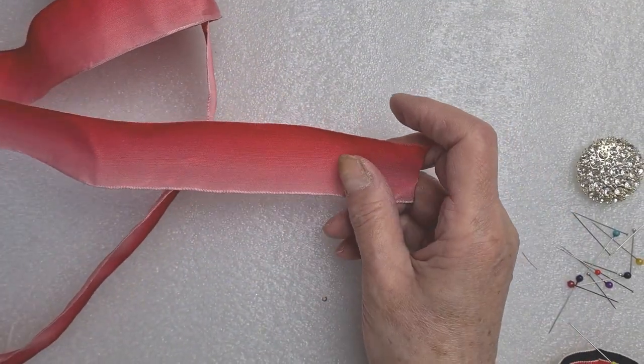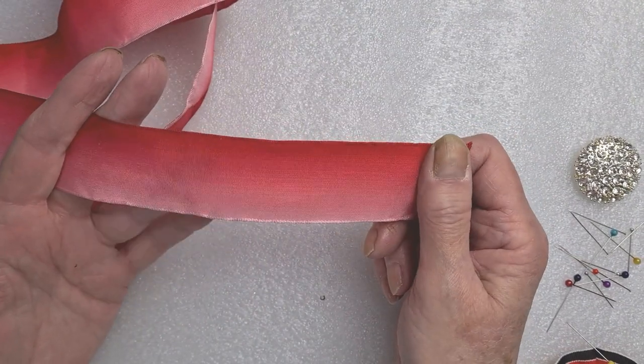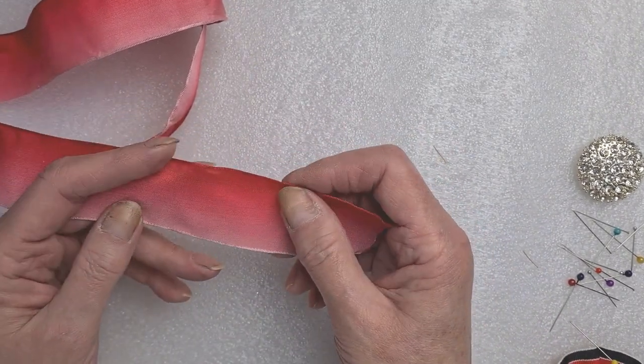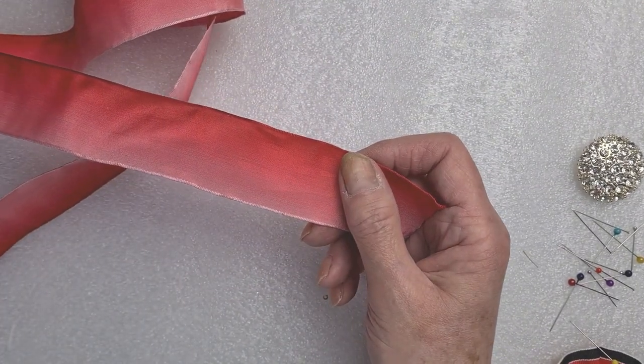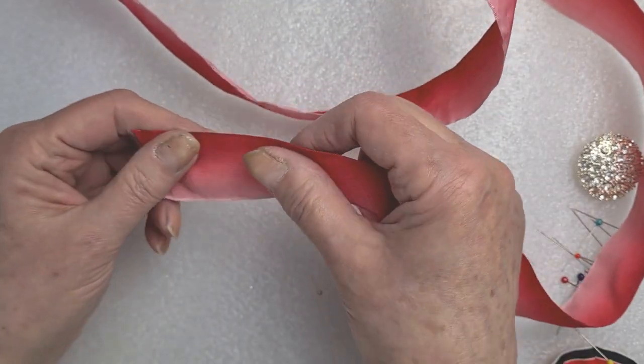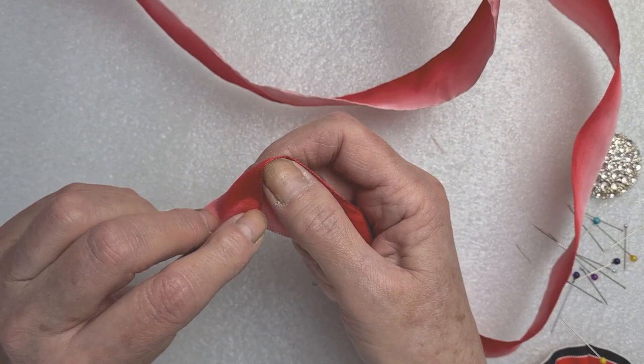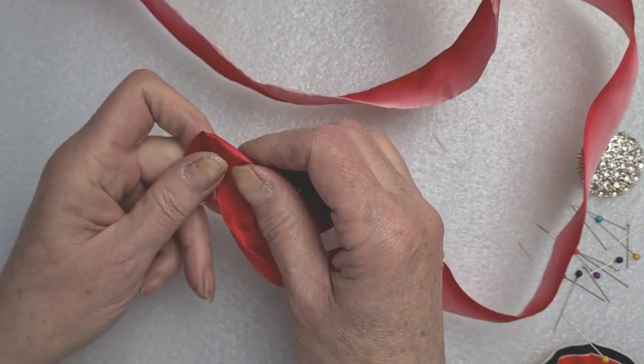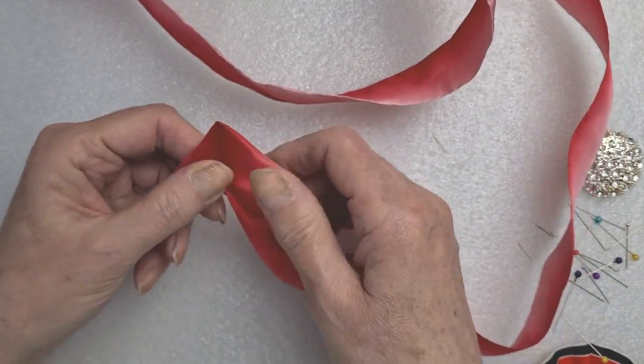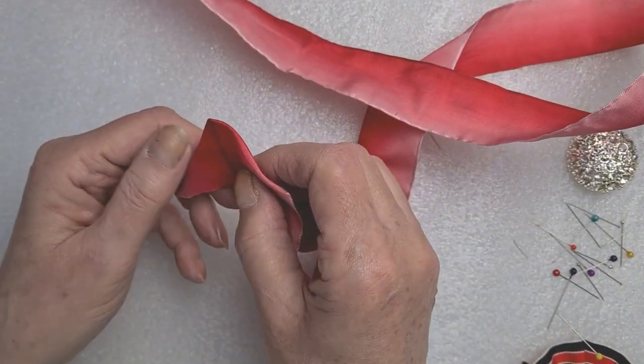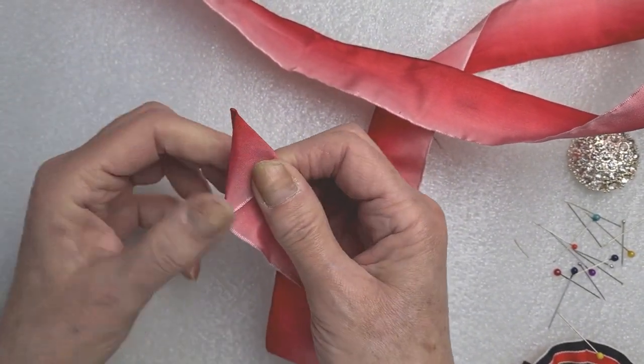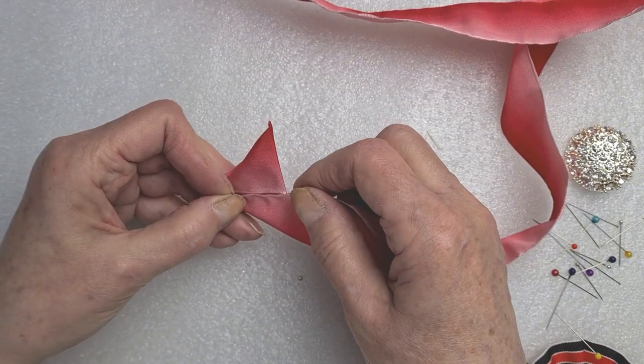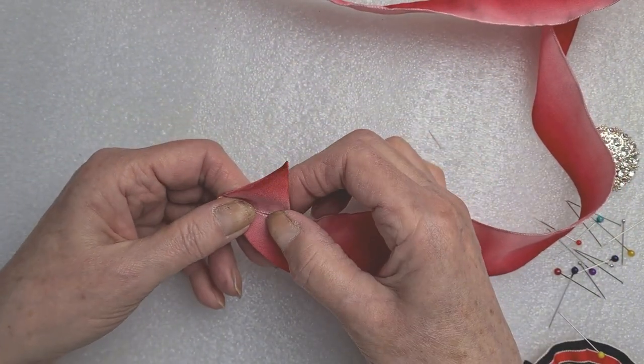We're going to do something a little bit different with this ribbon now. This is an ombre ribbon, I think it's rayon or something like that, and it's got wired edges. A lot of the time I take the wire out of edges, but I'm going to leave it in for this cockade. What I'm going to do is fold over like so, fold over like so again, so that I've got a triangle with some points. Then I'm going to fold that in half, like so. Then I'm going to fold that piece over like that, that piece over like that.